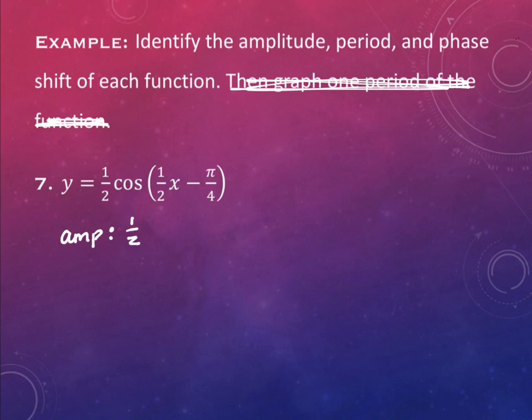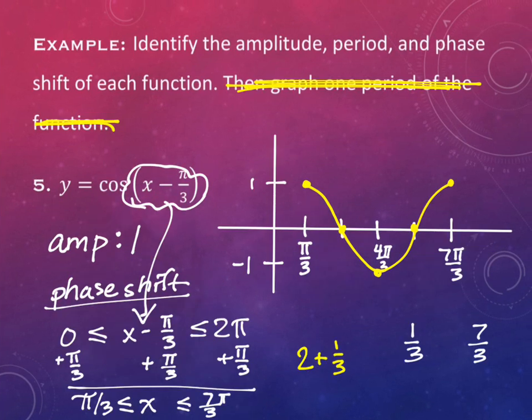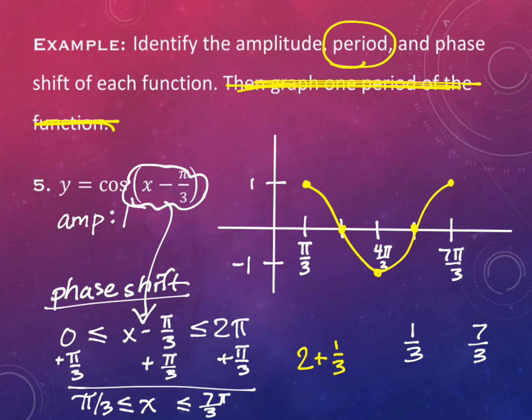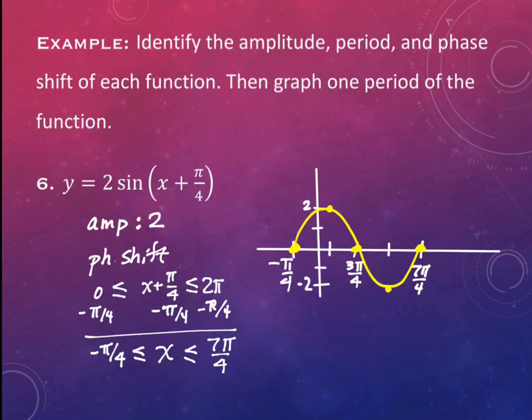So I'm going to pause real quick and we're going to go back and find the period for them. They're not difficult to find, but I did not pay attention carefully enough to notice that was part of our directions. And in case it is part of your directions on your MyMathLab work, I want to put that in here. So I'll put this in yellow so that we're noticing that we've added this in. So the period is still 2 pi over b. So it's 2 pi over whatever is multiplied in front by x, which is still a 1 here. So this would be 2 pi on number 5.